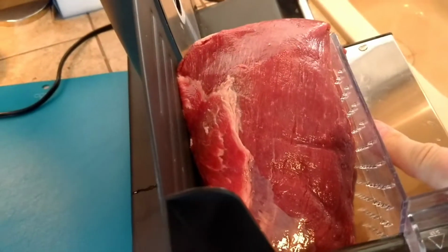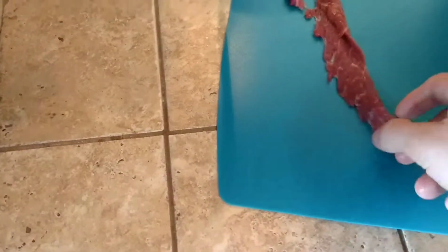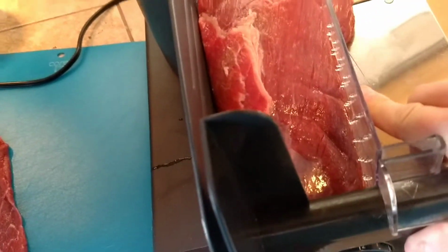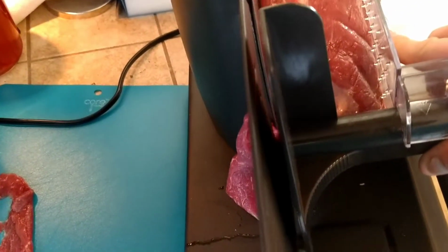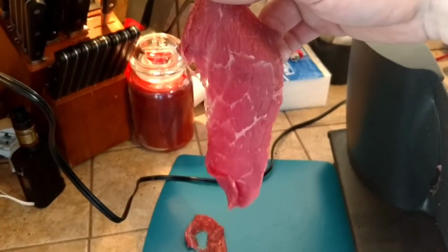Alright, so using this, you push. The blade will slow down. But there you go. And then all you do is just slide the meat back, and run it through the slicer again. Yes, you're hearing it bog down, but it's cutting it with no issues. Okay, you pull the piece of meat off. And there you go, a nice thin cut strip of meat.